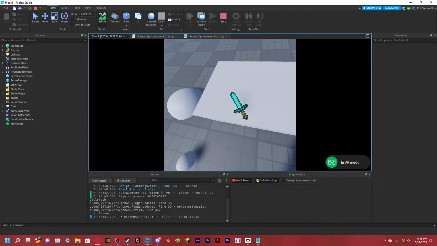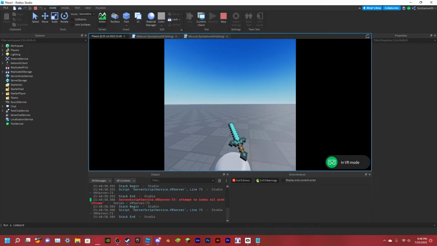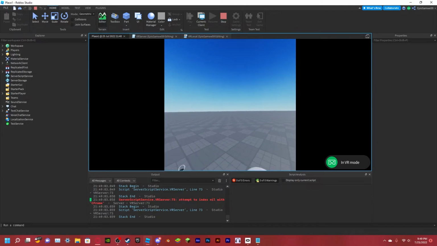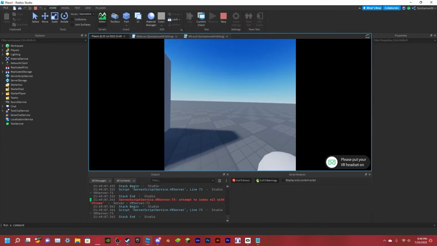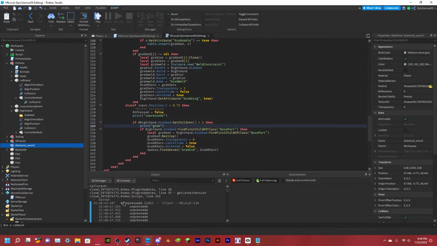Okay. So I'm holding it. I'm starting to understand a bit here now. So, here's the issue. You see this? It says unpressed 33 times. But nowhere here does it say grab.